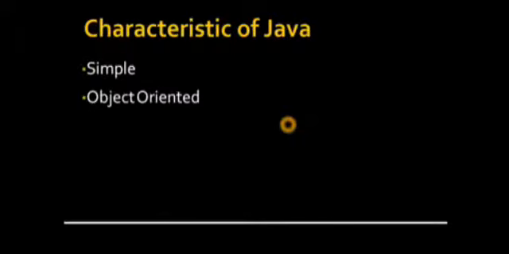In Java, the programmer does not need to handle memory manipulation, so it's just simple to work with. And also, Java is object-oriented. When I say object-oriented, I mean it has the attributes of abstraction, encapsulation, inheritance, and polymorphism. All these are the features that make Java object-oriented. It makes it look as if it's a real-life object, an object in the real world. So all these attributes like abstraction, encapsulation, inheritance, and polymorphism are what we humans have in common. So Java is a programming language which has such features also.